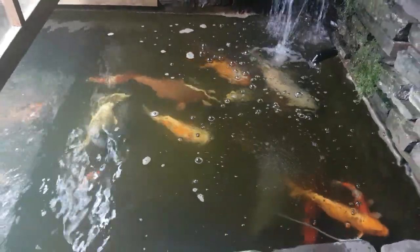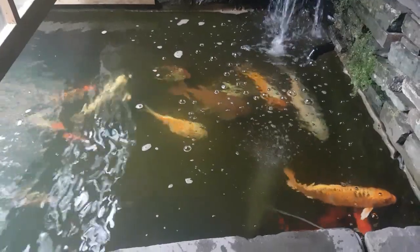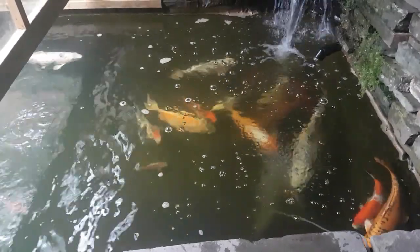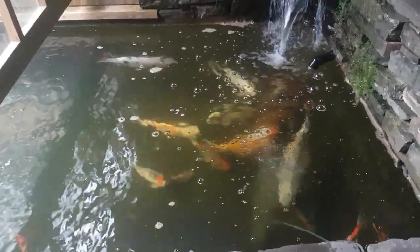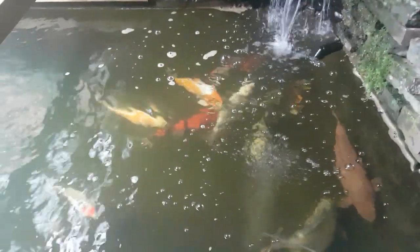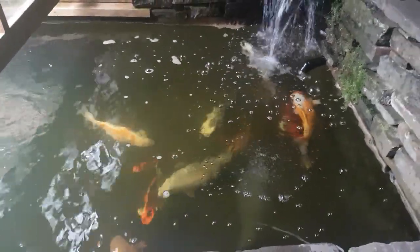Hey guys, we're back. It's been about 15 to 16 minutes since we added the hydrogen peroxide, and as you can see now all the colours are coming back in the fish, the water's clearing up nicely, and there's plenty of oxygen still going on. I put another air stone in with a little pump for added oxygenation along with the waterfall. All the fish are settled — no one's racing around, no one's gasping or panicking — so we've got a successful treatment, which is always a good sign.